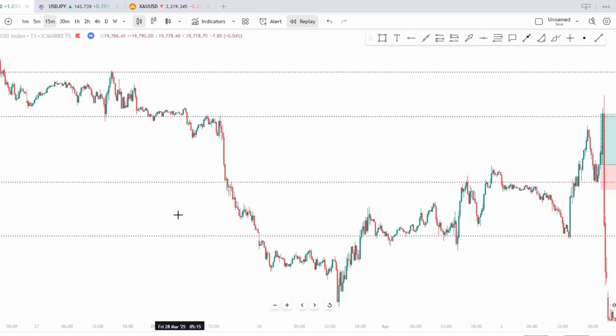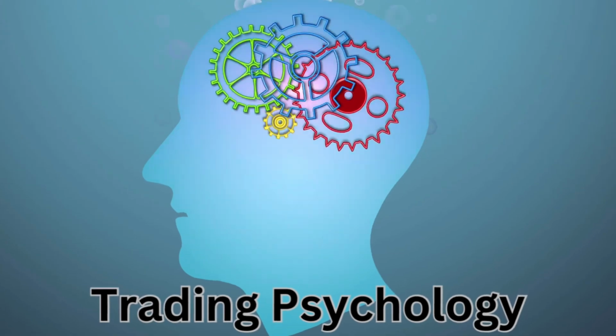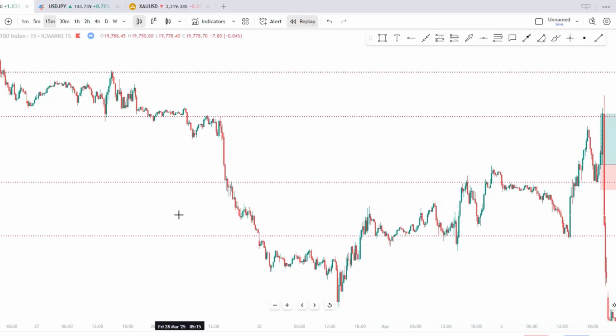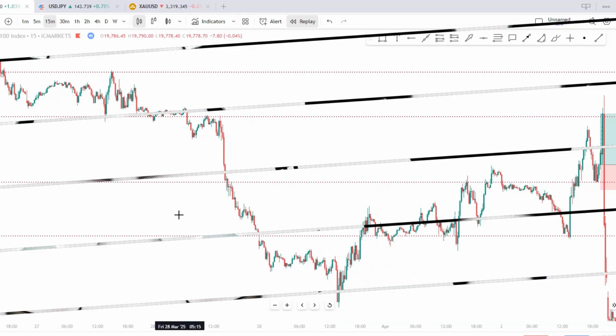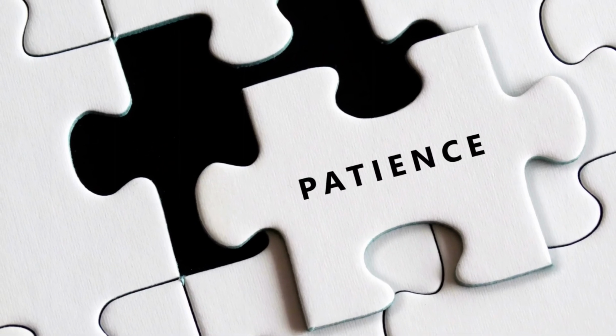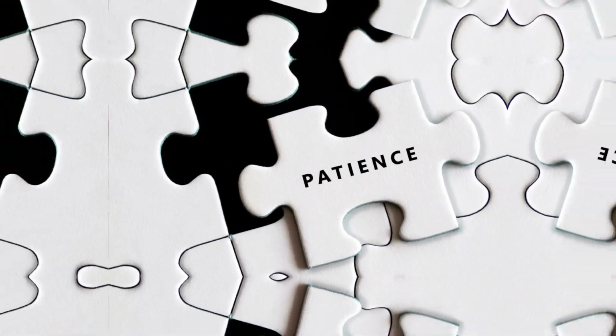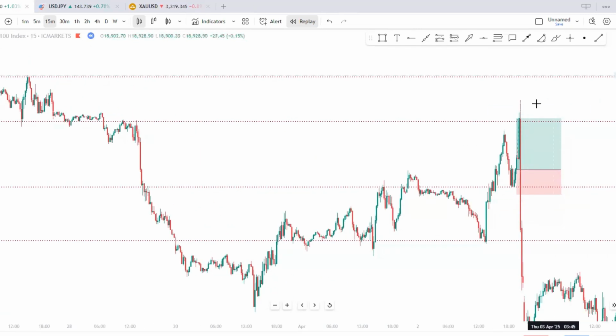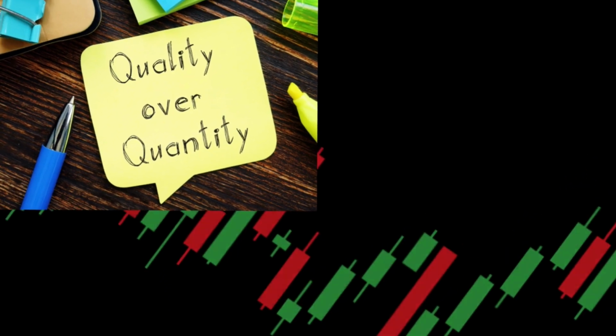Now I want to drop some psychology mastery tips when it comes to trading using price action, so that you can understand that price action is simple, but it's not always easy, right? Here's how to truly master it. One, you've got to be patient, right? The best setups take time to appear, meaning that if we're waiting on price to come back into this zone, it would take time for us to get back into the zone, for us to see the reaction and take the sell, right?